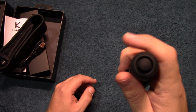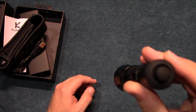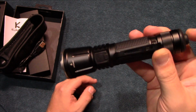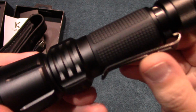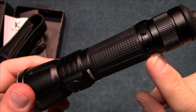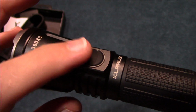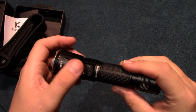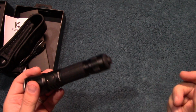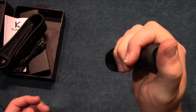You know, right there, no matter where it is on the light, you're going to be able to push that, activate the strobe, or be able to go through the light outputs as well on the tactical side. Clip on here, nice, heavy duty. You can remove it if you don't want it on there. Does have a side switch, and it's nice to see them incorporate that side switch on there for everyday carry users. That normal people will carry their flashlight like this, not always like that.